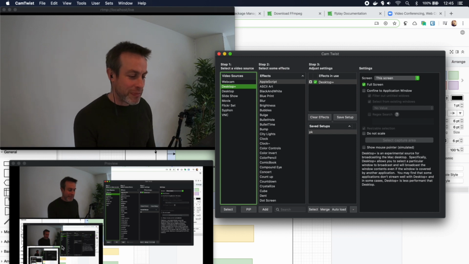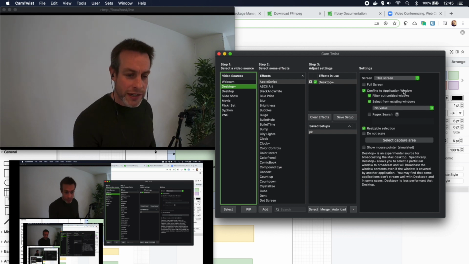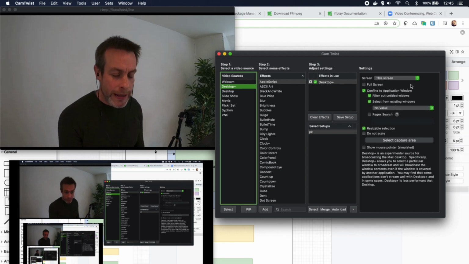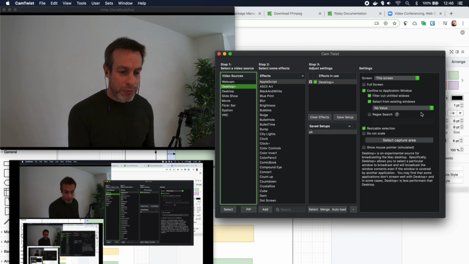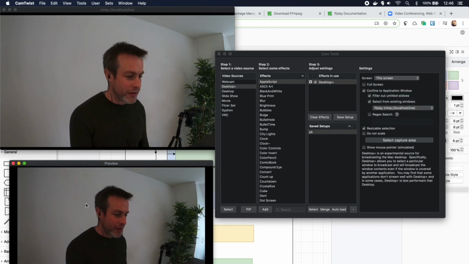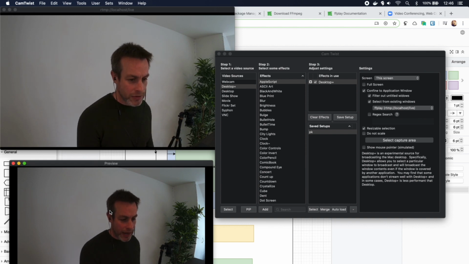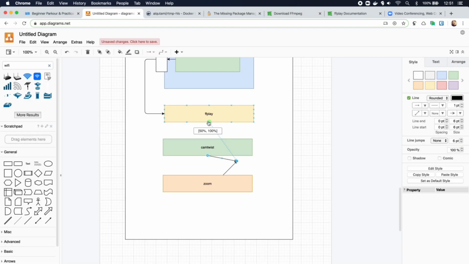And we've got like this infinite loop because the desktop is streaming all the way down. All right. Actually, we're going to keep full screen on and we're going to click Confine to Application window. Now the window is the FFPlay window. Boom, there we go. So now the preview shows the FFPlay window. All right. So we're kind of going now from here into CamTwist. This one is going to CamTwist.